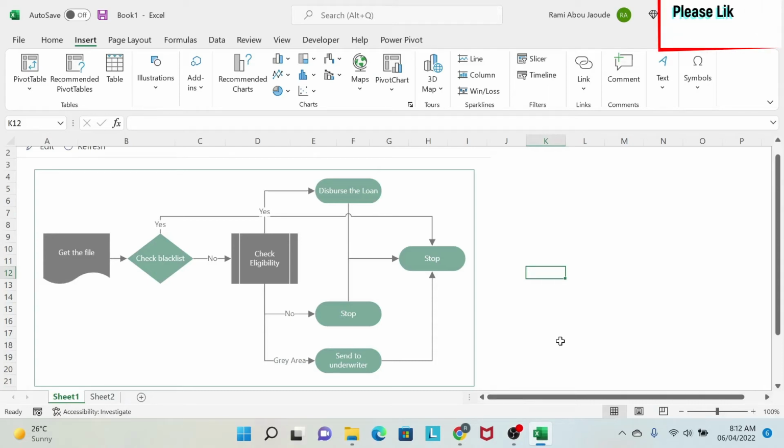I am sure that many of you have struggled mightily over the years to create flowcharts in Excel. And when you create one, obviously there will be a lot of changes, and every time there is a change, you struggle for hours just to add new boxes, remove boxes, and so on. Well, after this lesson, you'll be able to create flowcharts like the one I have on the screen in a matter of minutes. So let's see how to do this.